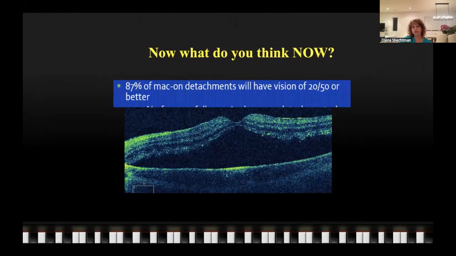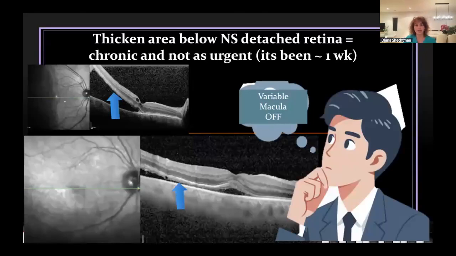I've had colleagues who swear the macula is on, but the visual acuity is 20/400. Unless you're looking through a cataract, unless you're explaining to me there's another reason the macula is off. And it doesn't have to be a 20/400 eye. It could be a 20/50 eye. But now it's going to make a difference of getting the patient quick to us and for us to decide on surgery that day or the next day.